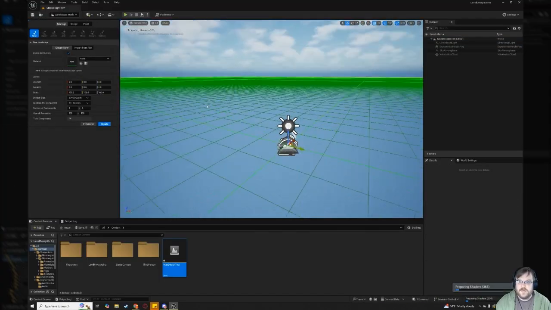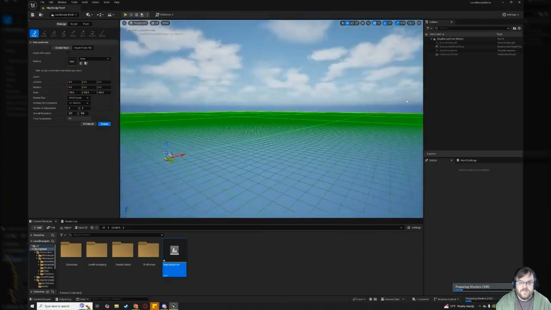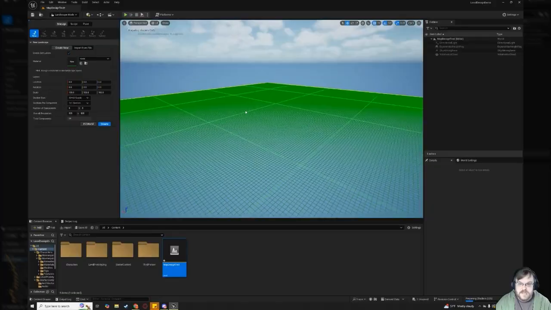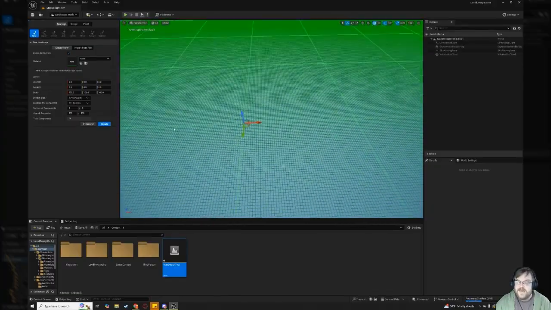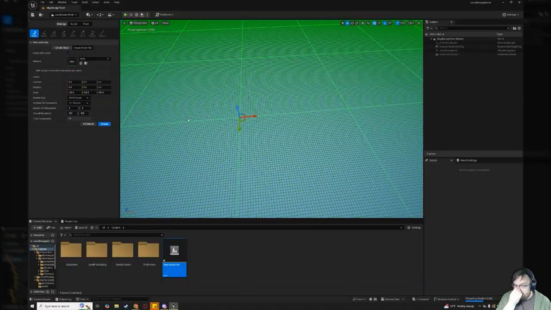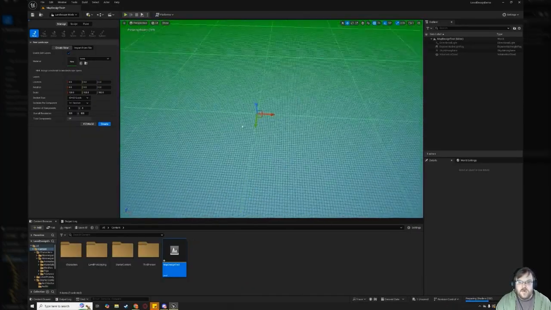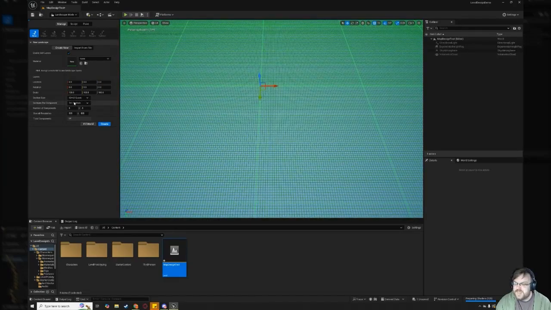We have this new panel here. We also have this green grid. The grid has become green, and if I zoom out a bit, you can see it has a boundary set up. By default, it is set to this size, and you can change it depending on how big you want your level to be. I'm going to do something really small just to be quick about it. Under manage, we are doing a new landscape.